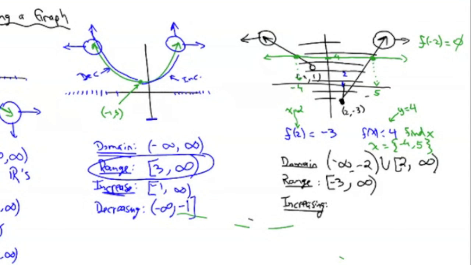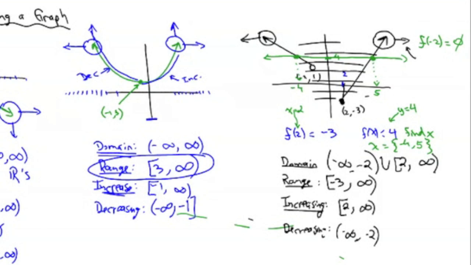All right, when is this graph increasing? Starts at 2. Remember, don't look at the y values. You don't care about where it is. All you care is that it's going uphill as you move left or right. So it starts at 2, ends at infinity, because it's always increasing, always going to the right. So it increases from 2 to infinity. Uphill all the time. Decreasing: negative infinity to -2.